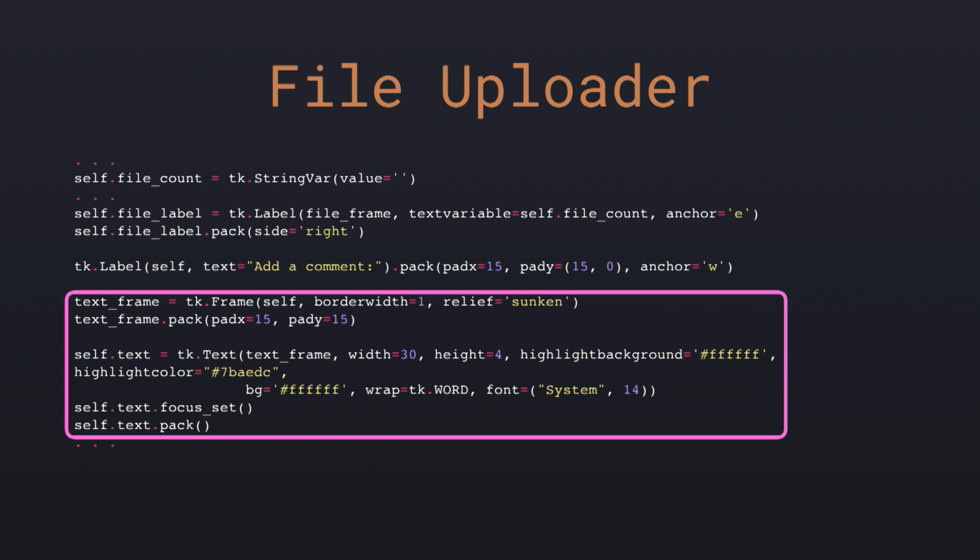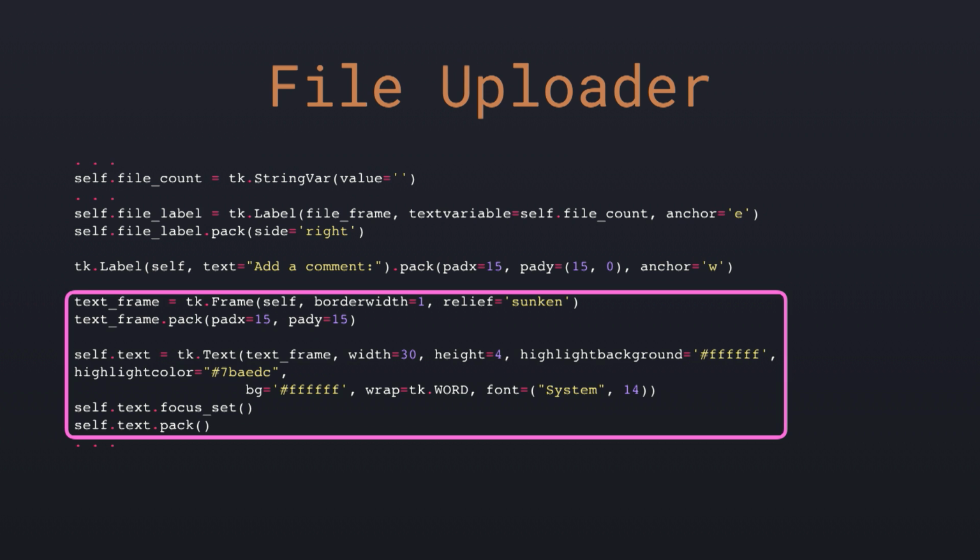It's a white background, because if you remember earlier in our code, we set it so that all of our widgets would have the correct gray background. So we're now overriding that for this widget. And this is where you see that example I was talking about of the tuple method of updating the font. I'm passing just two values because I don't want to add emphasis onto the text they type in, but it's system font size 14 is what they'll get when they start typing into the text field.